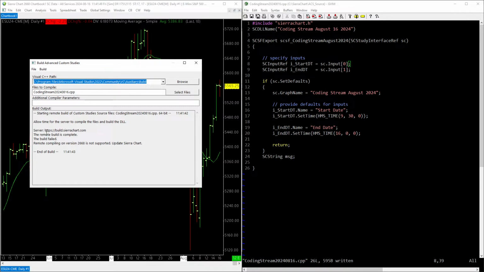Whoa. Really? Interesting. Remote compiling on version 2668 is not supported. So I was doing some troubleshooting yesterday with some of the other engineers, and we had to update to the latest pre-release to test some of these features, and it looks like that does not support remote compiling.